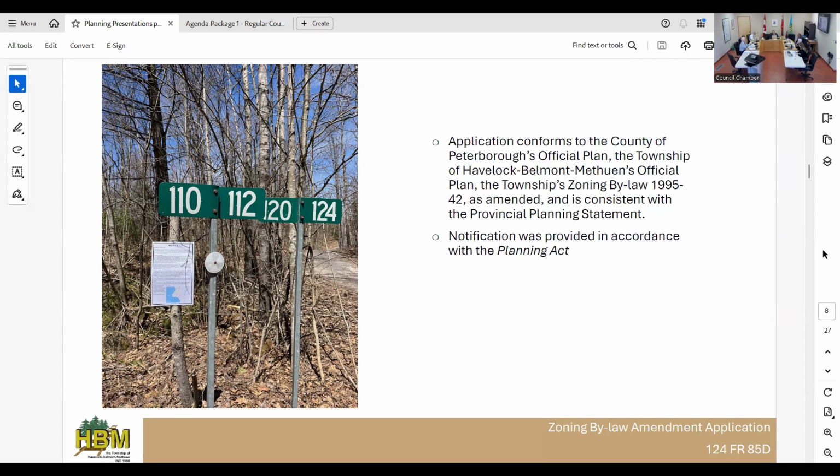I think my major thing is just generally, I don't have any issues with them building a cottage as well. I certainly understand what they're up to. In terms of the side lot setback, my concern is I'm not directly affected because I'm on the opposite side. Yet still, with all cottages in narrow properties, the side yard setback does provide a buffer for crowding and privacy and so forth. And so I'm just not understanding the need to decrease the side yard setback. Thank you very much for listening to my comments.